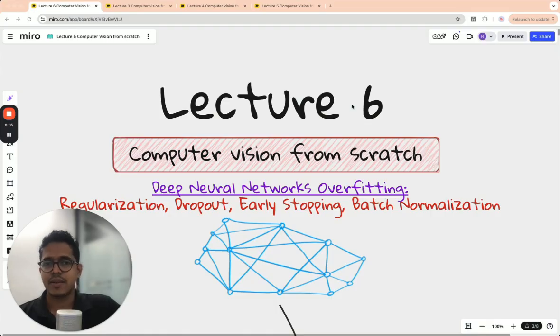In today's lecture, we will be spending time on 4 topics which will help us minimize overfitting in our neural network. So we will be discussing regularization, dropout, early stopping, and batch normalization. You may or may not have heard of these topics before, but don't worry, I'll be speaking as if you are a complete beginner. I will also give you a brief recap of what we did in the past 2 lectures, so you have enough context, even if you are watching this lecture without the prior lecture memory.